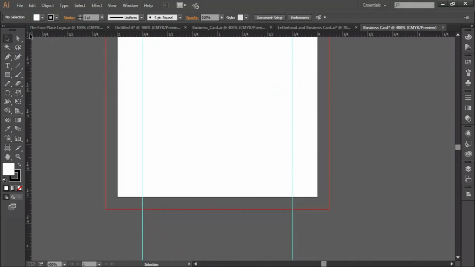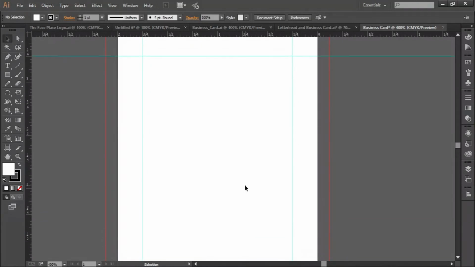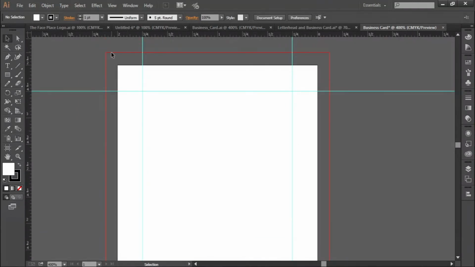And lipat din natin yung 0 dito. And 1/4. Yan. Okay, so this is our bleed area. This is our trim area. And this is our safety line.